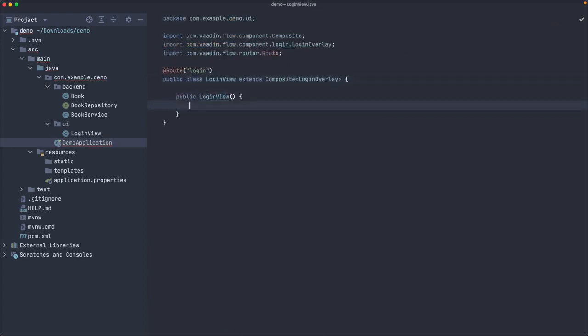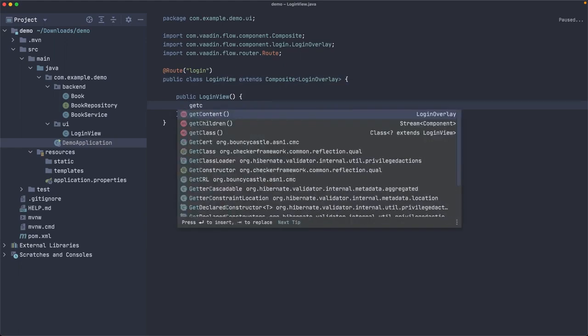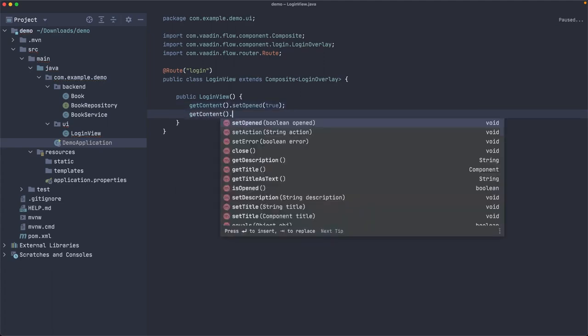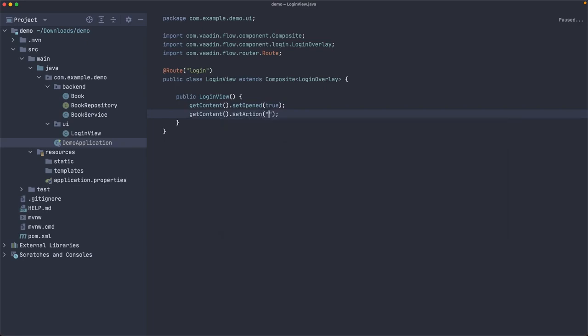Very good. And back to the login view. All we need to do here is get the content, which is this login overlay. It's going to return an object of that type. And then set opened true because it's an overlay, right? It's going to be on top of the screen. So we need to open it. And then set action logging.